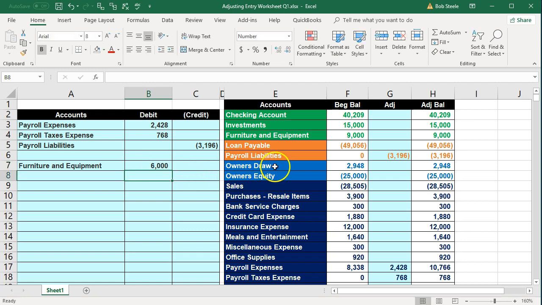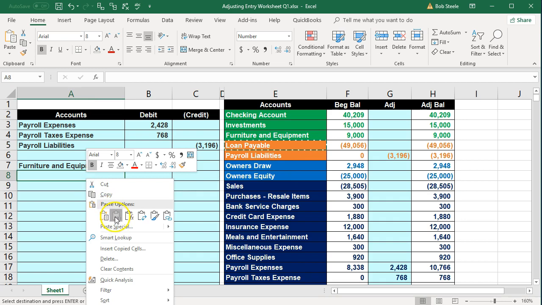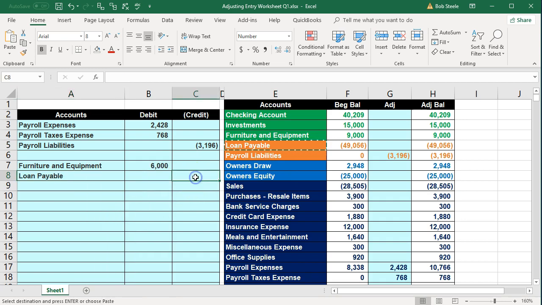And the other side is going to be a loan payable, because the difference is what we financed. So we have a loan payable already. This is another loan that we took on as we financed this equipment. So I'm going to copy that, right-click, copy this, and paste this down below. And that's going to be the adjustment.